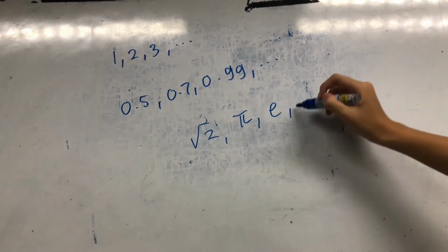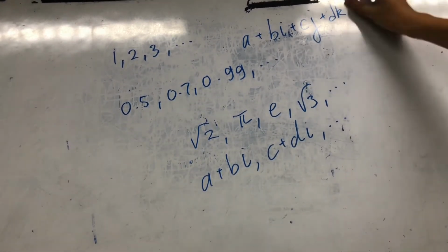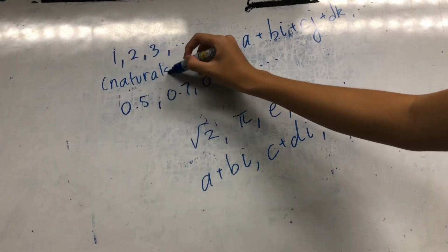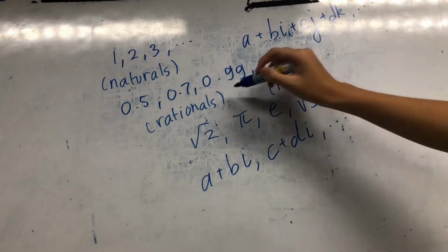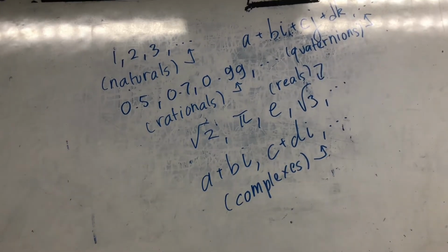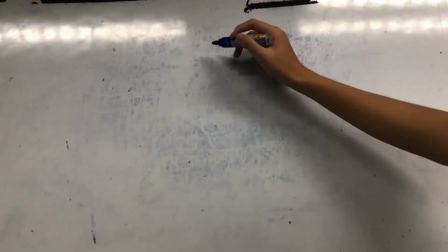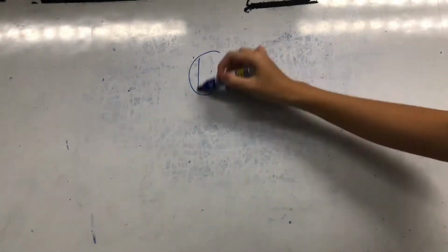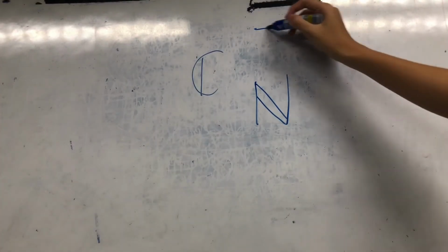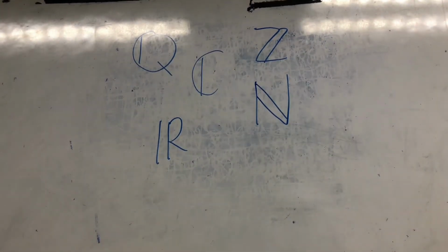Some numbers are used for counting, some numbers are used for accounting, and there are other numbers that describe shapes, numbers that describe electricity, rotation of three-dimensional objects, and so on. And since these sets are special, they get to have their own logo. Natural numbers are represented by N, integers by Z, rational numbers Q, real numbers R, and complex numbers C. These are not the only sets out there that have their own logo. There are many more sets that have their own logo, but these are the ones you would commonly encounter.